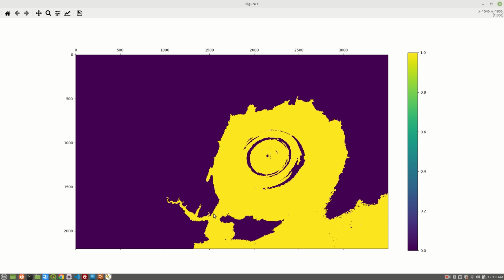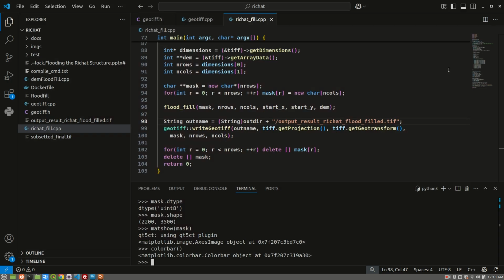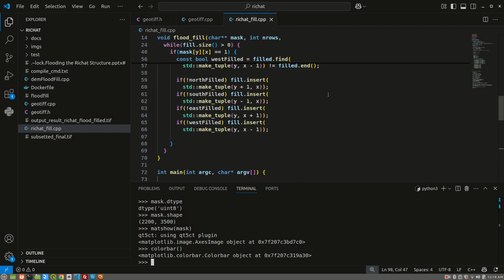You can see here the water is flooding down to the southwest, as well as the southeast, actually. It really is an interesting result.